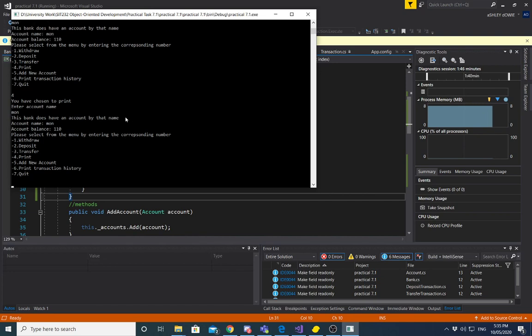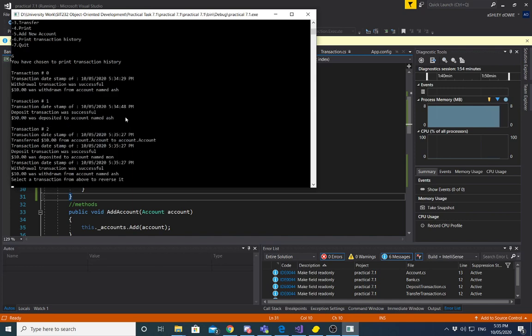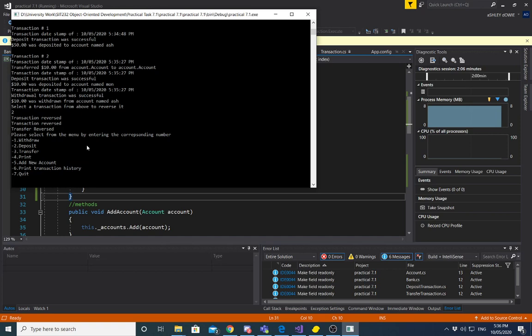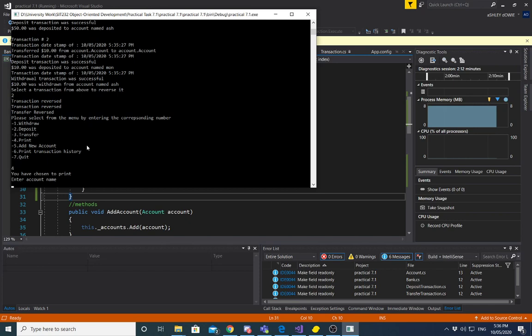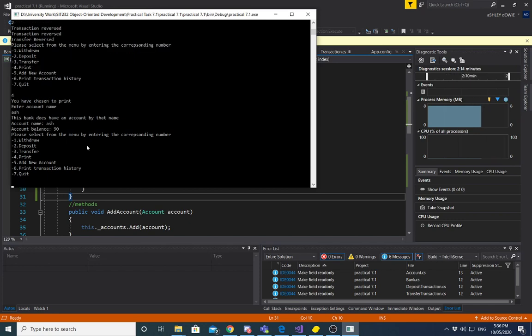Mon's got 110 as you'd expect. Okay, now we'll go to the transaction history again. So what was that last one? So we want to change his transaction number. Okay, now let's check our accounts again. Got 90. Got 100 as you'd expect. Okay, yeah, so that's pretty much it for this one.